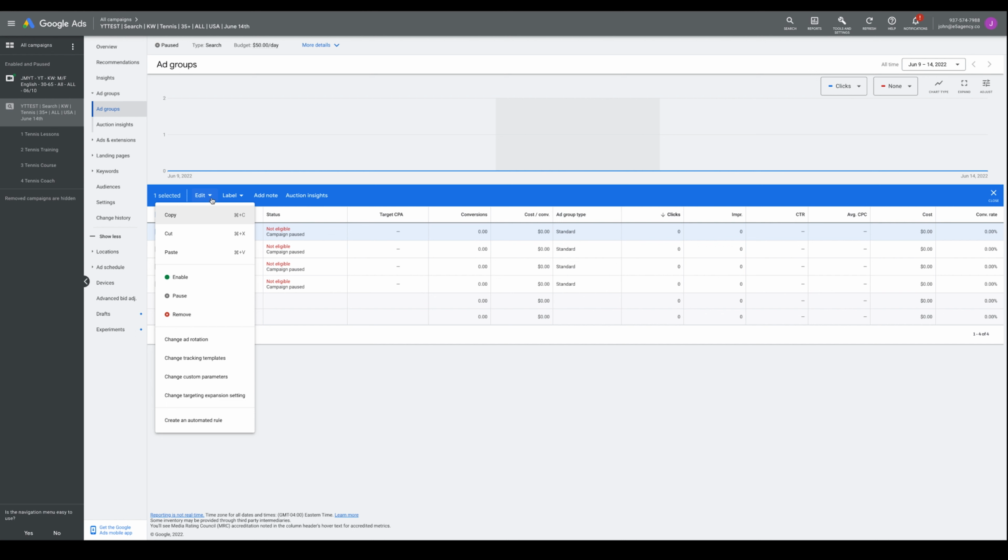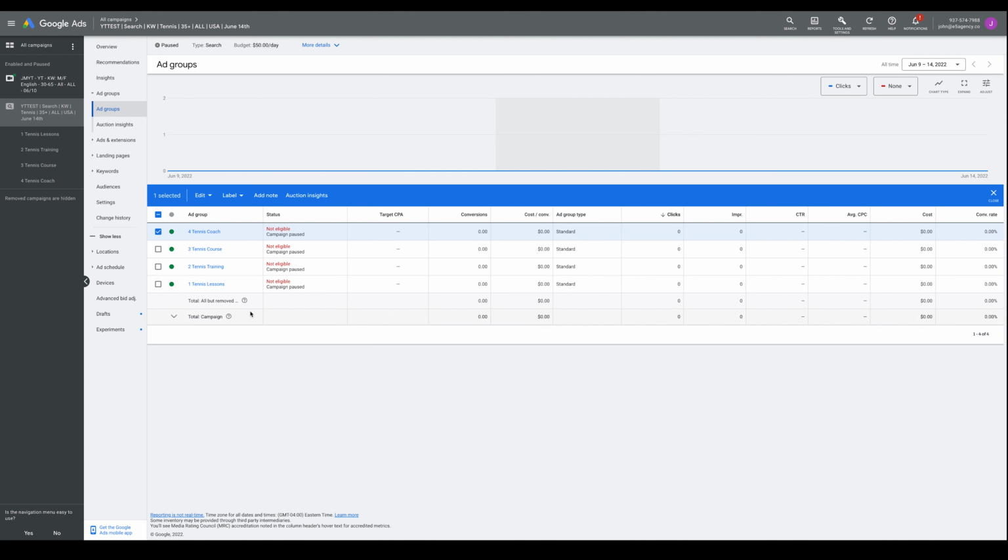It allows you to spend as efficiently as possible, so you don't waste any ad spend on keywords that are not relevant to your business, keywords that are broad. So you may use things like tennis coaching or tennis training, but a broad keyword related to that may be tennis courts near me. Now, someone searching for a tennis court near them is not a good fit for tennis training, because they're not searching for tennis training.